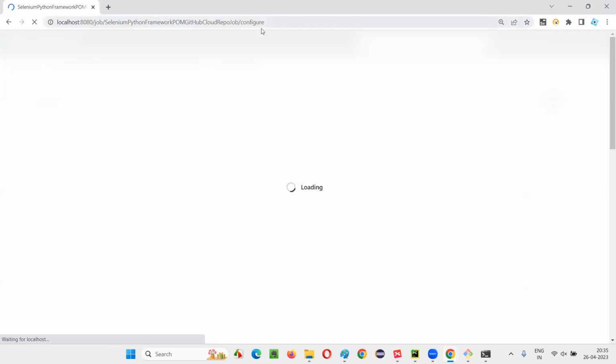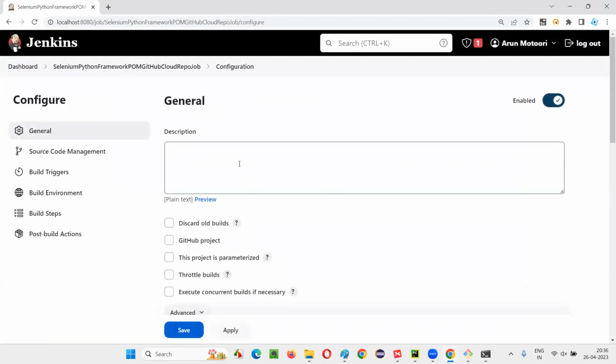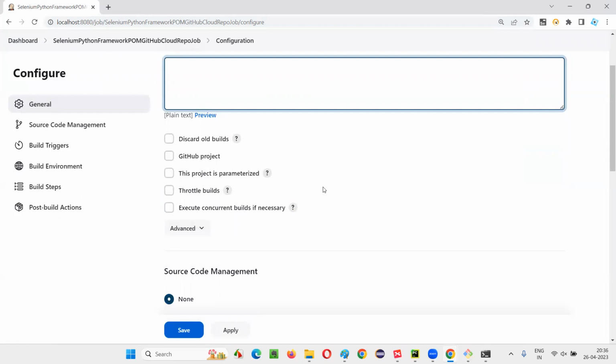It will take you to the configurations directly, where you have to configure this Jenkins job and give instructions in such a way that Jenkins is going to run the code from the cloud repo rather than from our local machine. After going to the configurations, under General, you don't have to do anything. Ignore everything from this General section. Now there is one more section, Source Code Management.